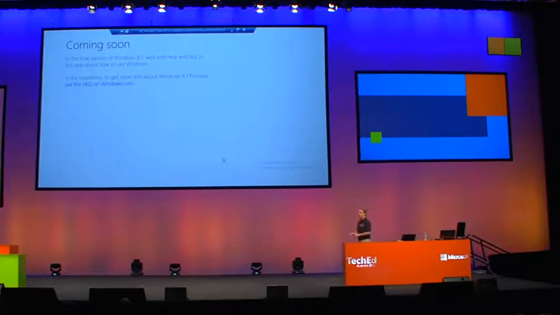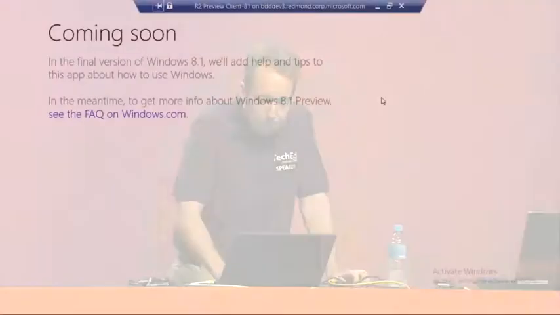There will also be tips and tricks that show up throughout the UI, really just trying to teach them how to use the new UI so that you don't need to spend as much time educating them. So hopefully we've eliminated some of the barriers. That would be one of them.